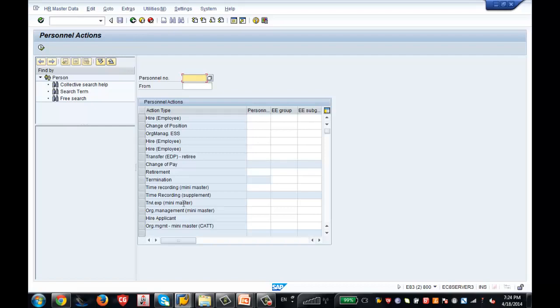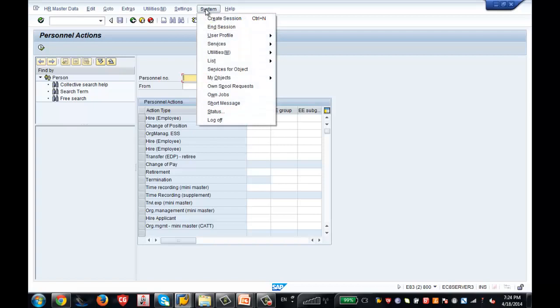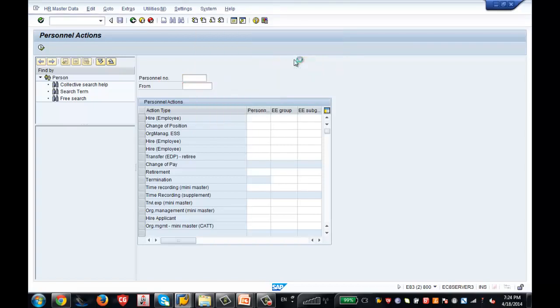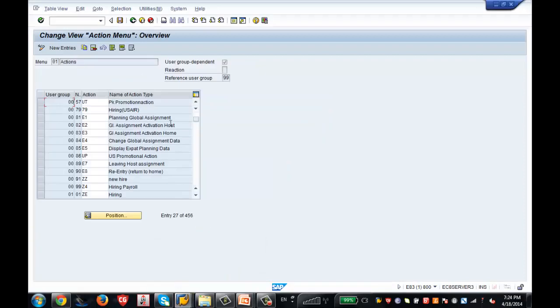So the user group number is not important, but the meaning of the number, the system takes this very seriously because the system knows this user group is allowed for this action, this user group is allowed for this info group. So that's the reason why you have to be very, very careful whenever you design an info group or a user group.